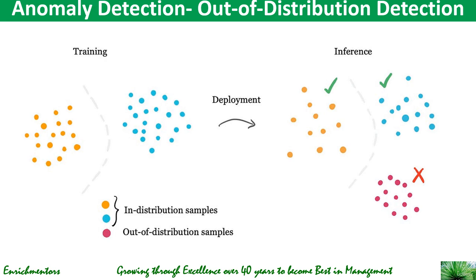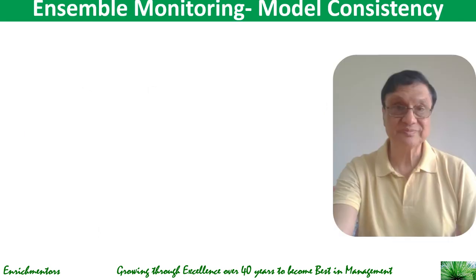Then there is also out-of-distribution detection. In this, you use techniques like density estimation or distance-based methods to identify instances that are significantly different from the training data distribution, as you see here. You have your training data distribution, and then in deployment, you look at an inference. There are two sets of data that are ticked right, and there's a third set of data that is not right. An increase in out-of-distribution samples suggests model drift or changes in the data generating process also. We need to figure that out. But you see something is wrong.